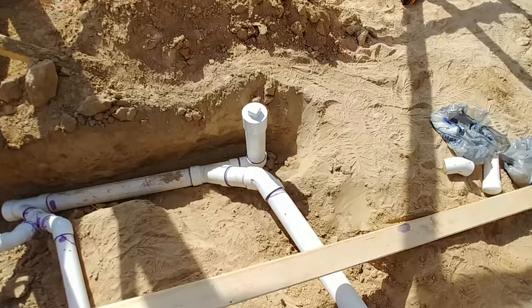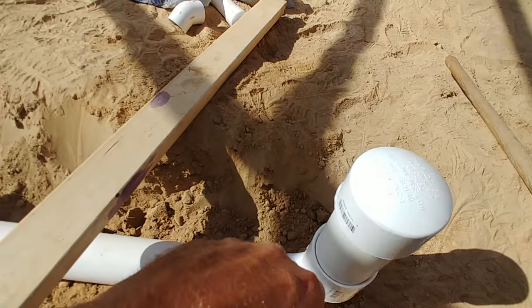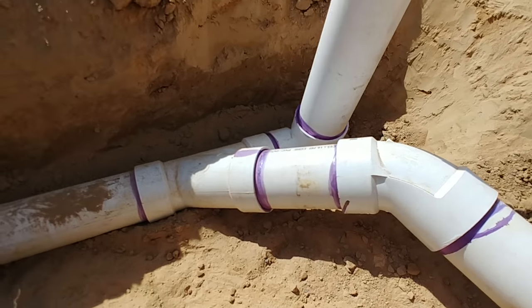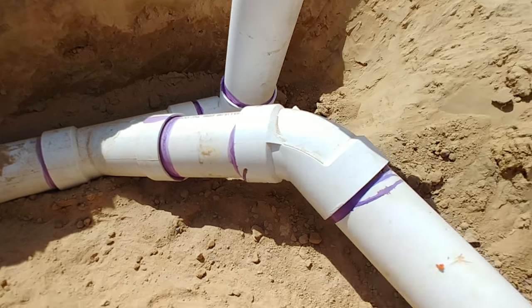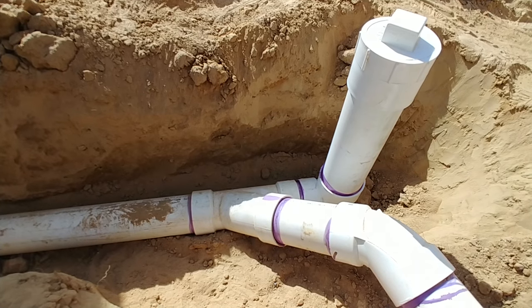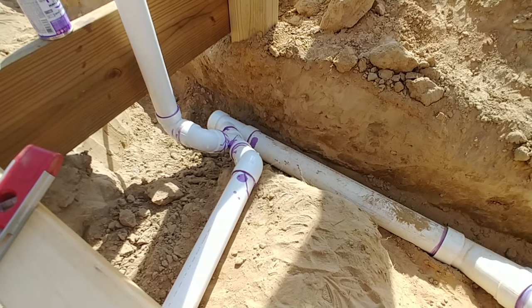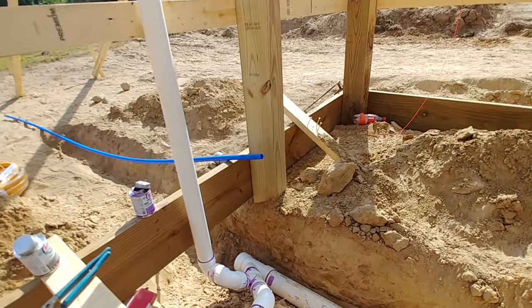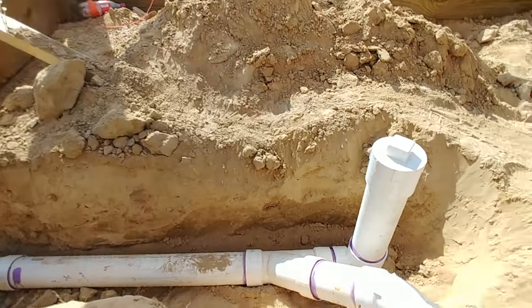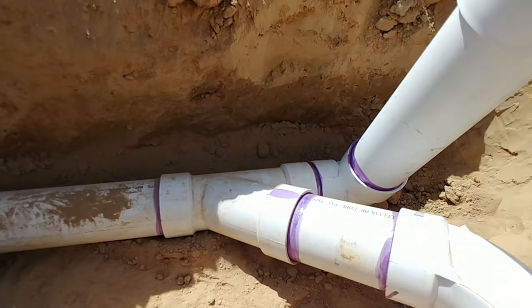Let me come down here and show you. This is my toilet fitting — I have a rough cap in for that. The main pipe comes back, you go to a 45, and then you go into the 3-inch line. Your toilets all have to be 3-inch drains. Your shower should be a 2-inch drain, and your sink — personally I use a 2-inch drain, but it can actually be an inch and a half. Anyway, as you come through the 45, you have what you call a 3x3 Y.